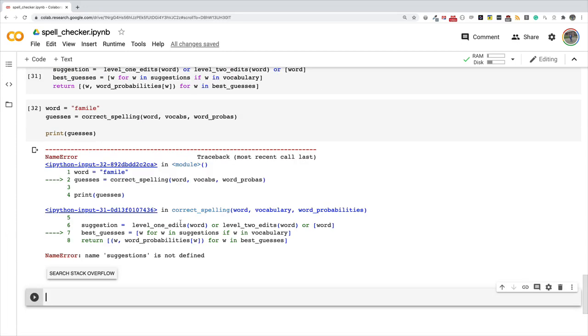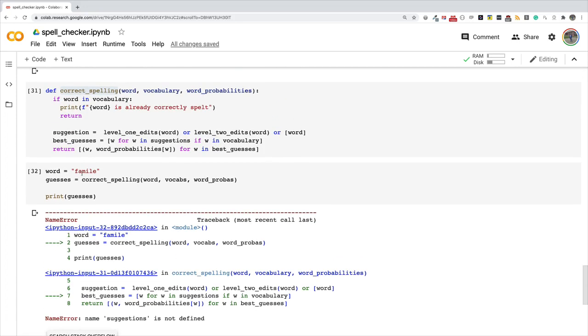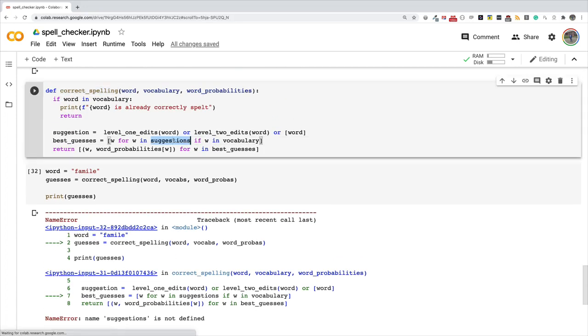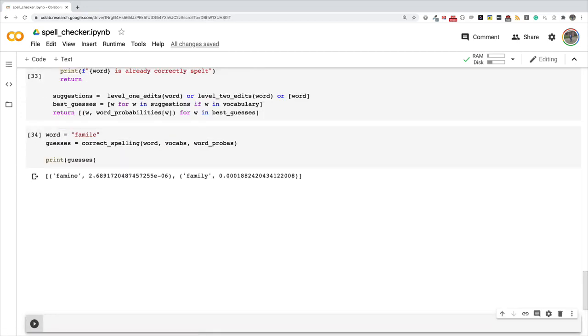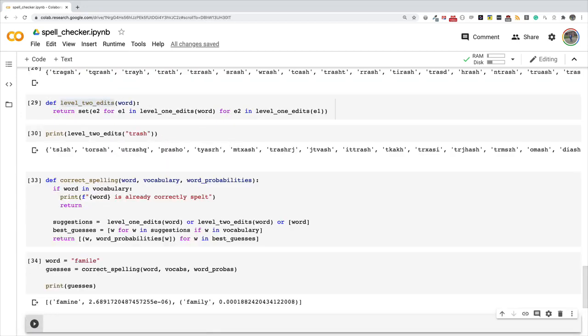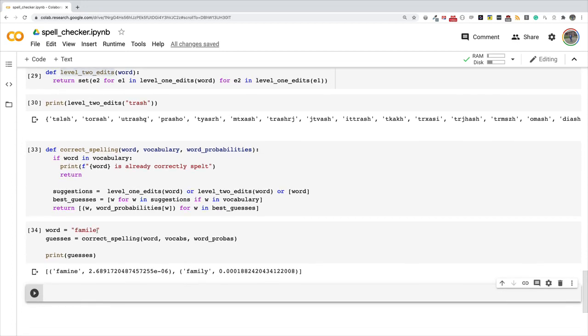our guesses. Let's see. Suggestions is not defined, so I used suggestion here and suggestions here, so I need to change one of them to S. Let's see what happens. Great. So you can see that I misspelled the word family and it suggested farming or family.